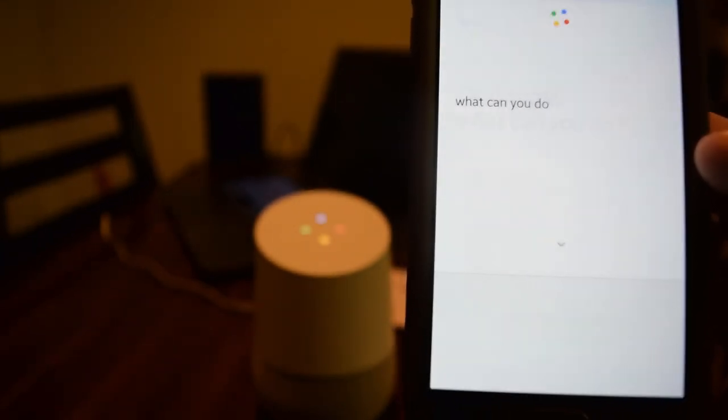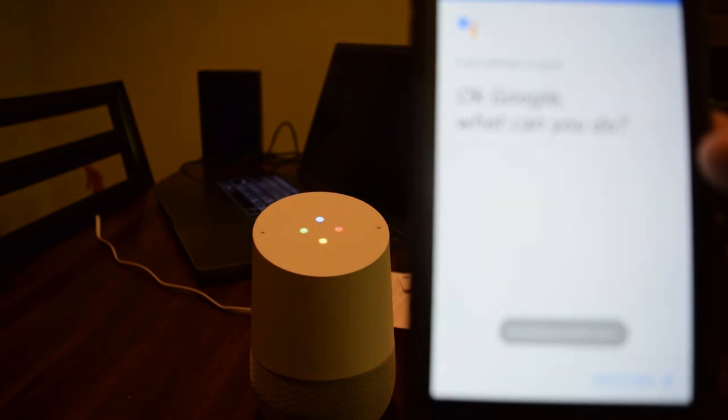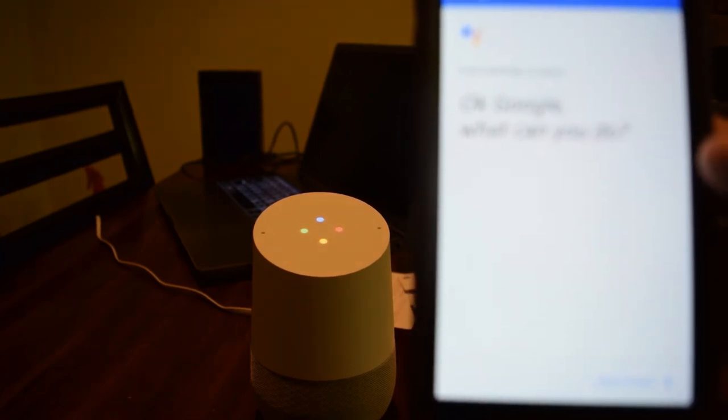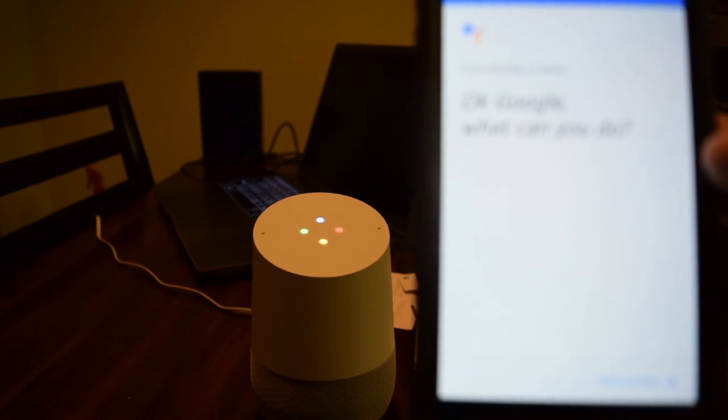There are lots of things I can help you with. For example, you can say, give me a random number, or what's on my calendar. To see more examples, check out the Google Home app.